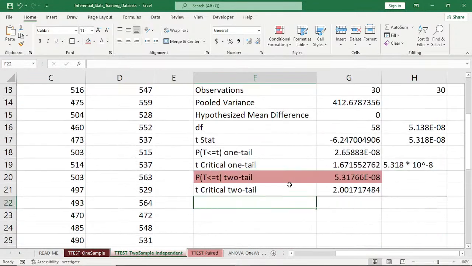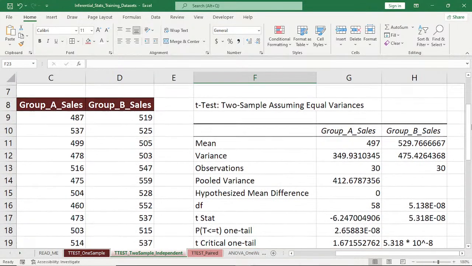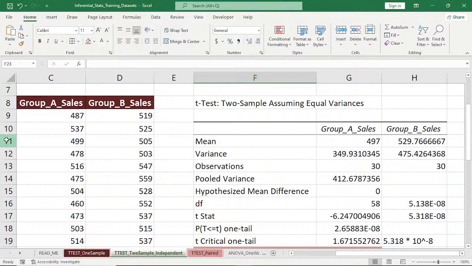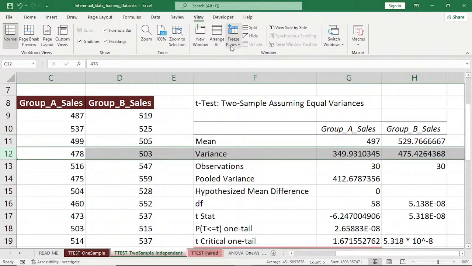Okay, let me now write the interpretation here for us. Let me freeze this place.